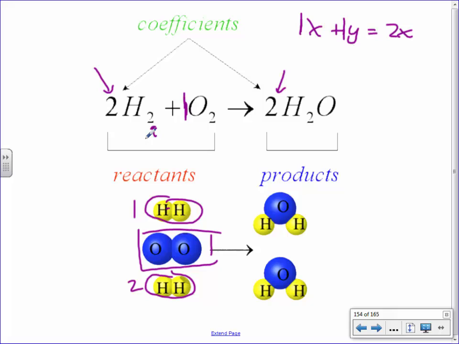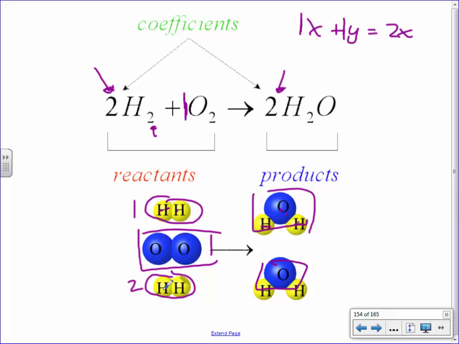So really, this is a recipe. If you have 2 hydrogen molecules and 1 oxygen molecule, it makes 2 waters. Because again, water means you need 2 hydrogens connected to 1 oxygen, but this 2 right here means you have 2 of them. That's what these numbers, if you ever see them, refer to: how much you have.